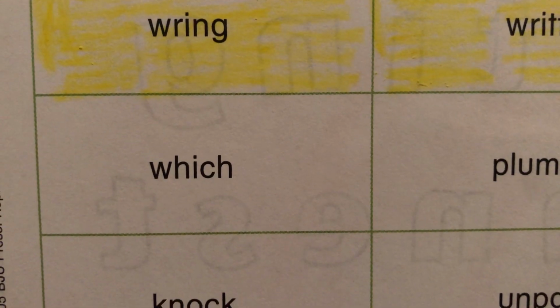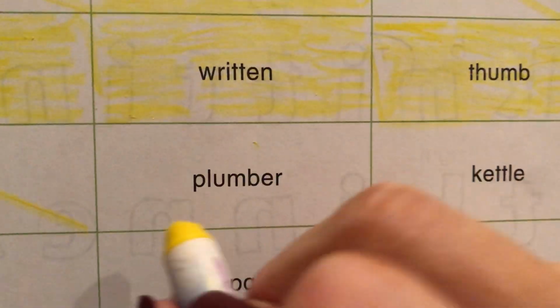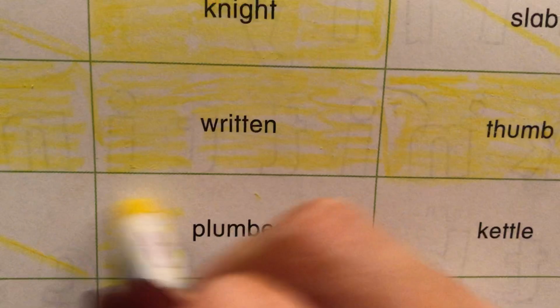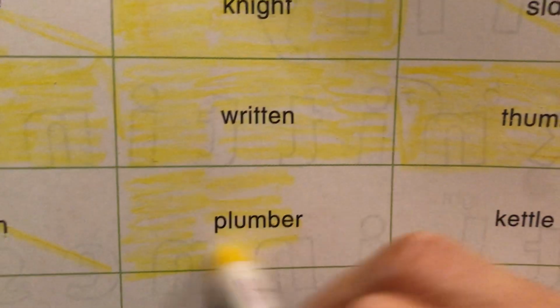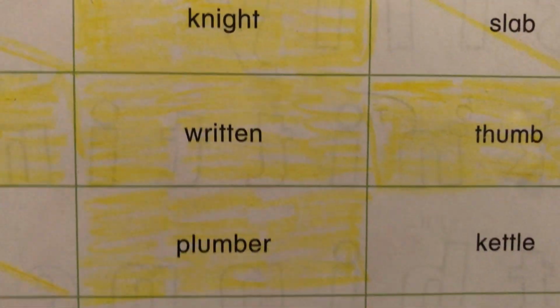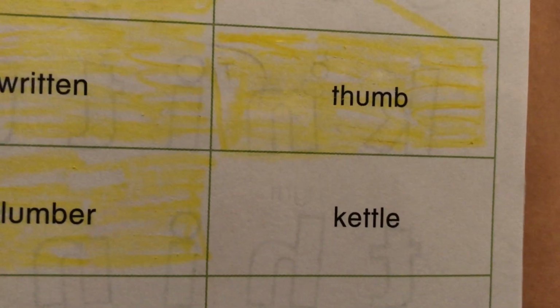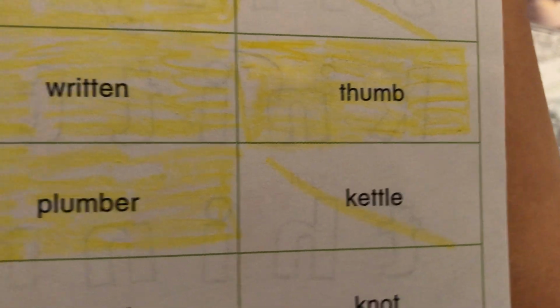What about this word, which? Like, which one should I pick? No, we say that W, so we're going to cross that out. What about plumber? Do we say call the plum-ber? No, that B is a silent B. It's not a plum-ber. It's a plumber. That B does not say anything at all. It's silent. Now, this word says kettle. Is that a silent K? No, we actually say kettle. So that gets crossed out.